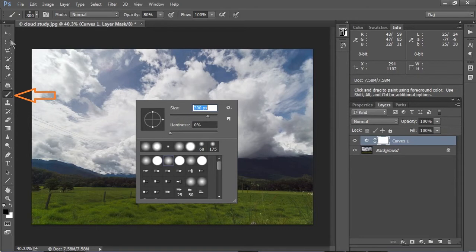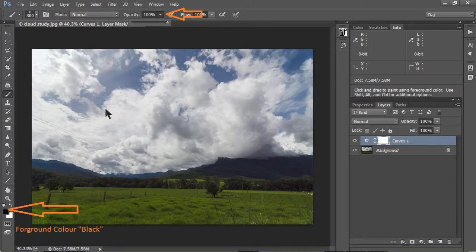Now brushes are along here on the side, and we won't go into the details of the brush, but if you double click on the brush, you can have all these different types of brushes. You can adjust the size this way by how many pixels, and the hardness. The hardness is that little edge there, the softness at the edge. So a 0 hardness means it's all feathered, and I think 100% hardness is very sharp.